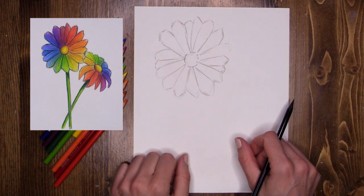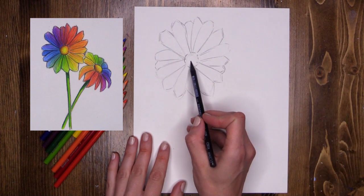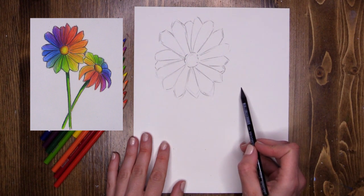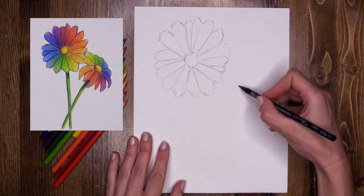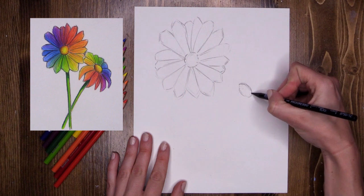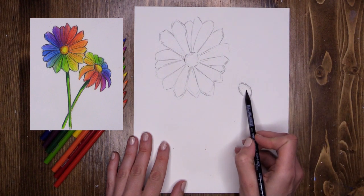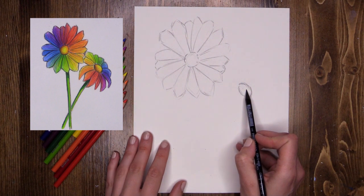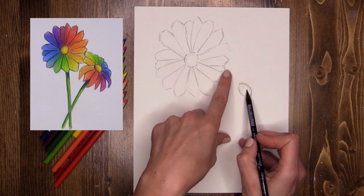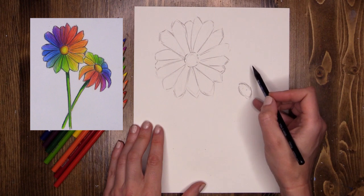If you want to do a daisy that's tilting to the side a little bit, what we're going to do, find the middle of this one, come across and down. We don't want our daisies to be at the same height. This one's going to be a little bit lower. And I'm doing a little disc, a little oval sitting on its side here, like that. That is the middle of daisy number two. Now this one is going to be behind this one. So any petals that reach out and touch are going behind, not in front. It's a very, very important little bit of information there.